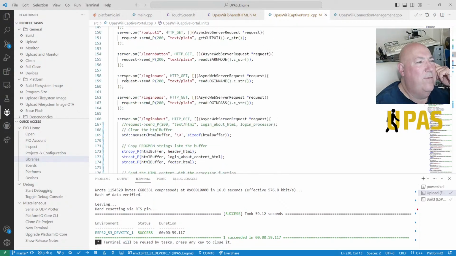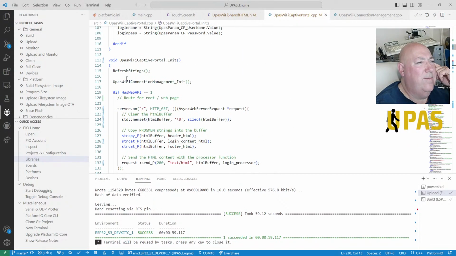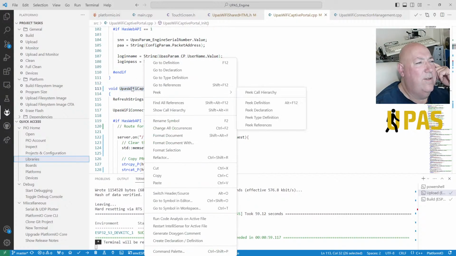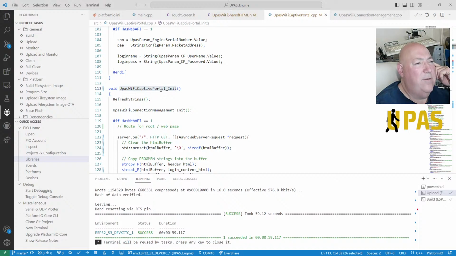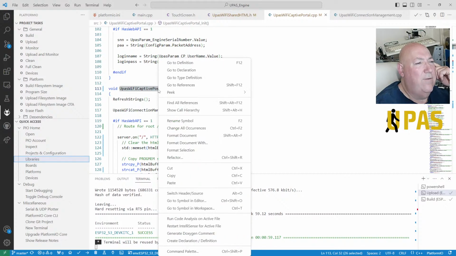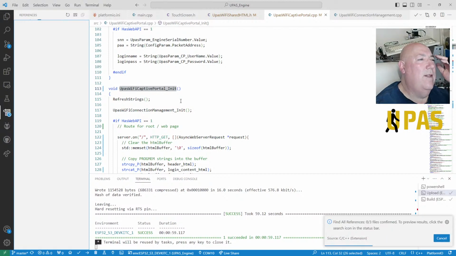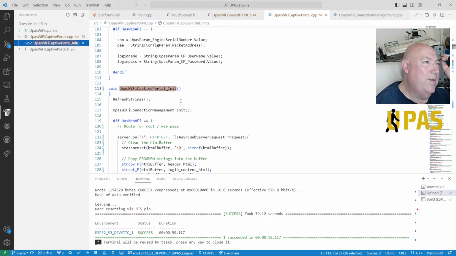It doesn't execute this. That thing only gets initialized once. This UPAS Wi-Fi captive portal init: if you find all references, you'll only find one, and that'll be done when it's set up initially, as in init. So yeah, you got it there.